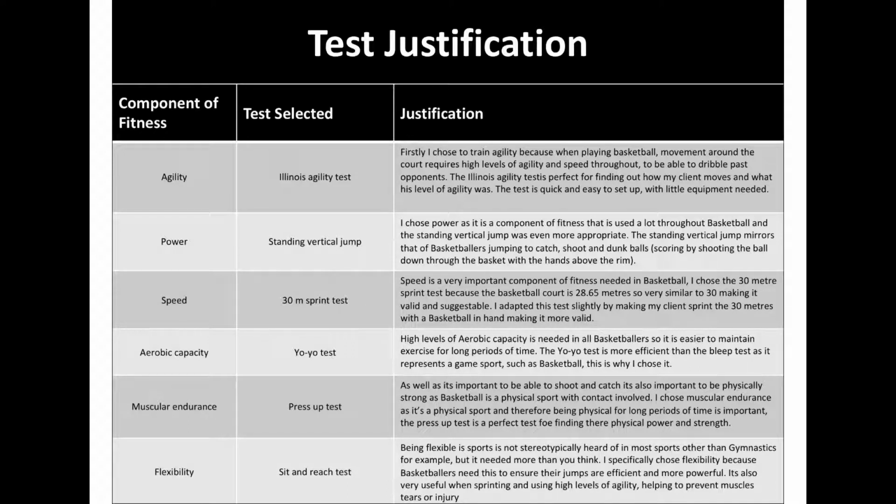Lastly was the flexibility and the sit and reach test. Being flexible in sports is not stereotypically heard of, other than gymnastics, for example, but is needed much more than you think. I specifically chose flexibility because basketballers need this to ensure their jumps are efficient and more powerful. It's also very useful when sprinting using high levels of agility, helping to prevent muscles tearing or injury.